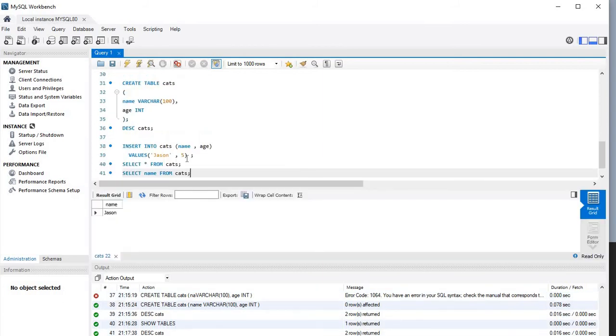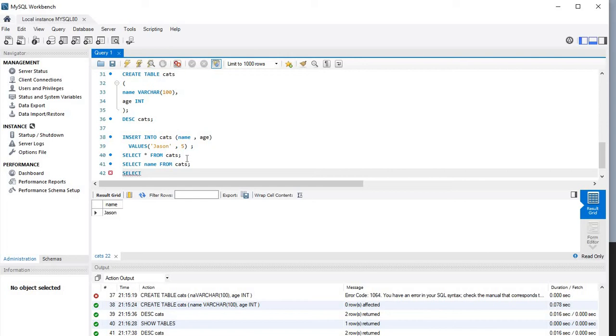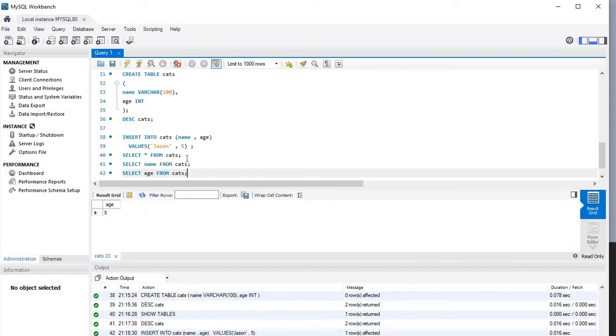If you want to see the age alone, select age, where age is the name of the column, from cats. It will show you only the age column. If you want to show all the columns of the table, we use the command select star from cats.